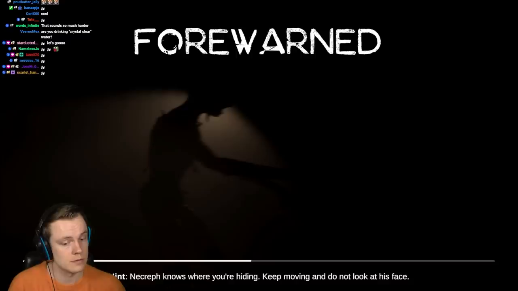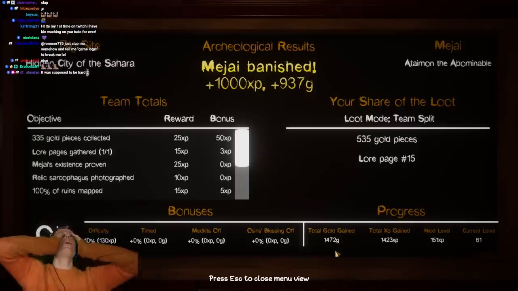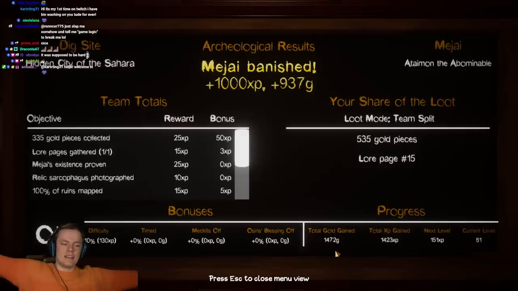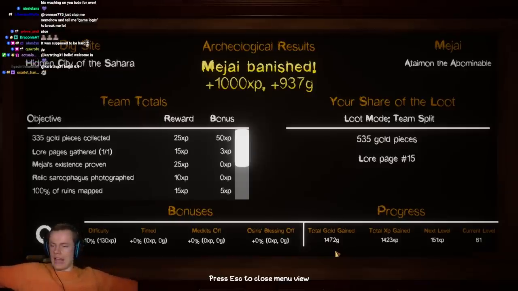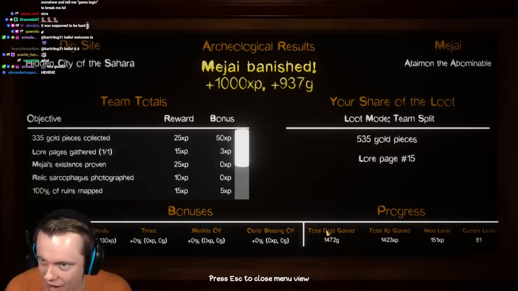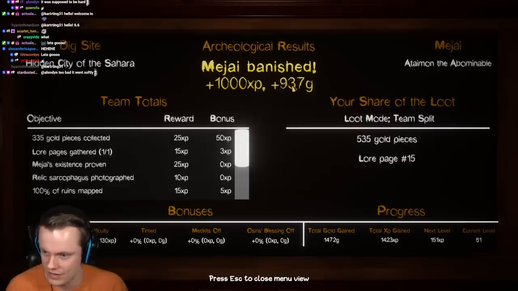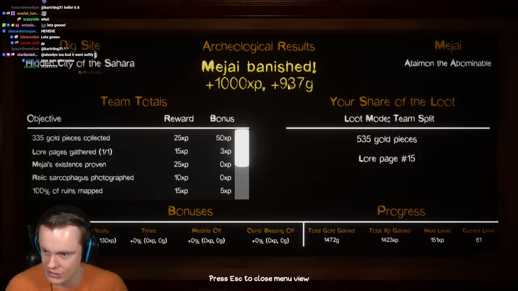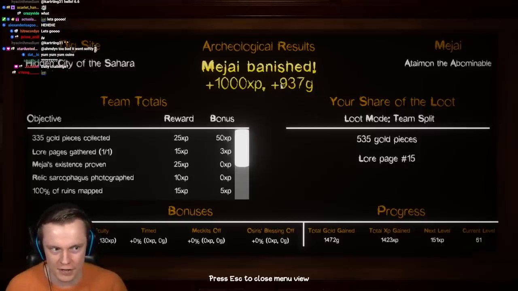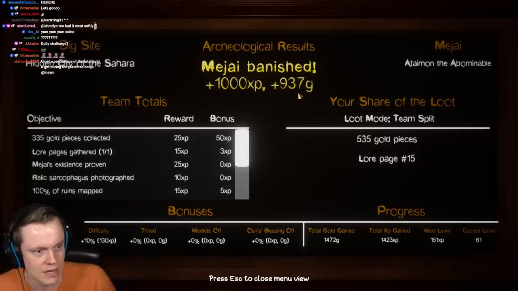How much money? I want to see. What? I don't understand. Why did I make 2,500 last time, and now I make 1,500? This doesn't make any sense. Why is the payout so different? Now I made 900. Last time I made 1,400. The banishment gives different amounts of gold, but I don't understand why sometimes it gives you over 1,000 and other times it doesn't. This is weird. But anyway, that was a big one.